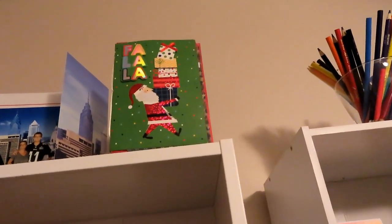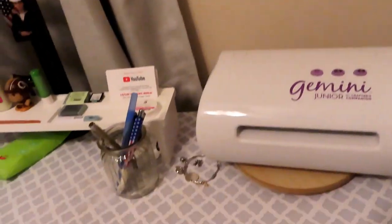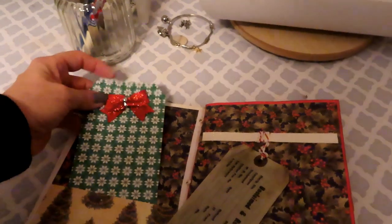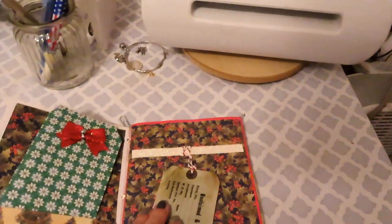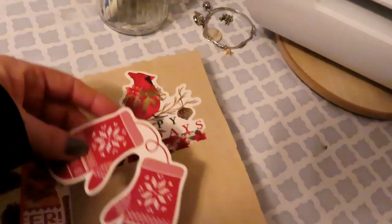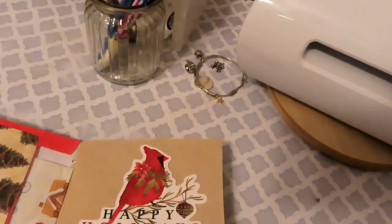This is a Christmas card that I turned into a junk journal. I'll bring it down and we'll go through it very quickly. I just took it and made little belly bands, made little tags — you can write in there, put a little tag here, you can write on the back. I'm sure there's pockets on the side. Then this is a pocket and I put little tags down in there, a little cute napkin, just things you can write on.